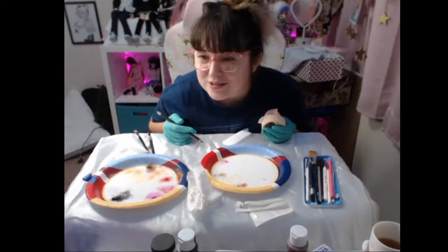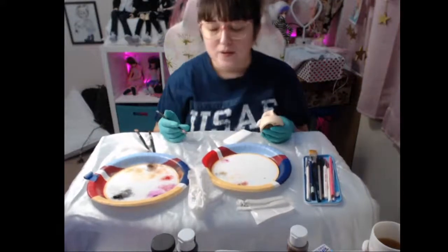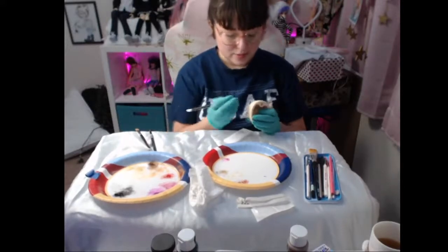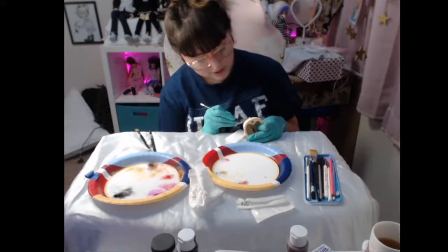I don't have the right pencils or color to do the eyeliner in full brown, so I usually do that in black, but I have a very soft brown that works great for lashes, so I use both. I don't know why I'm so obsessed with doing this, but I mean, I am. Okay, I'm gonna see if I can do a little bit. I just want it very light on her.